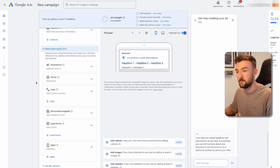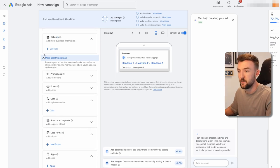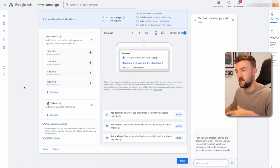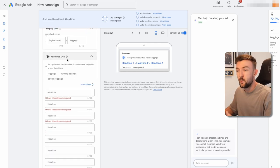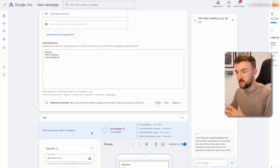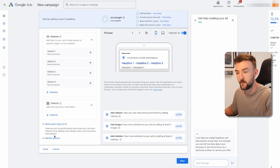The sitelinks, images, and maxing out descriptions and headlines are the most important. If you're a lead gen or service-based business, it could be great to add your phone number or a built-in lead form to your ad so people can submit directly through the ad. For URL options, I don't use this — it's for UTM parameters and Google Ads tracking; I use server-side tracking so I don't need it. One thing to go back to: I wouldn't pay much attention to the Ad Strength indicator — even with all 15 headlines, four descriptions, 20 images, and four sitelinks it might still say 'Poor.' It's not something to worry about. The final URL is the link the customer lands on after clicking your ad — for this example it would be a leggings collection page or a specific leggings product page.